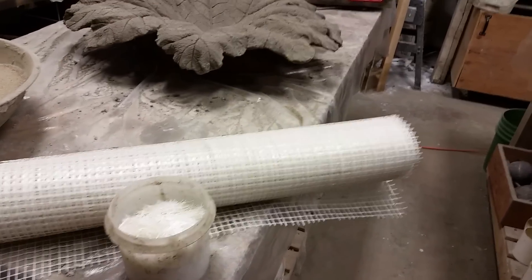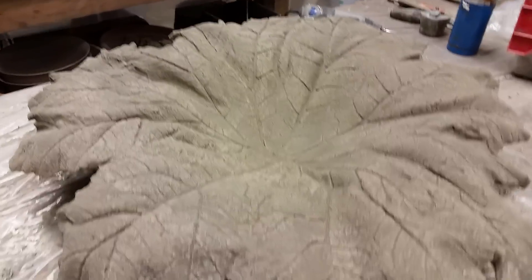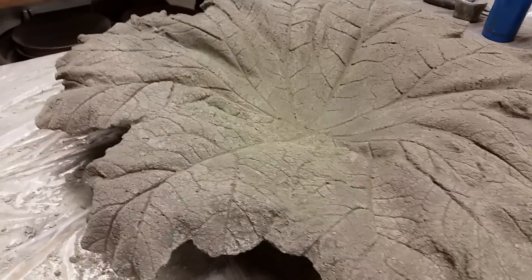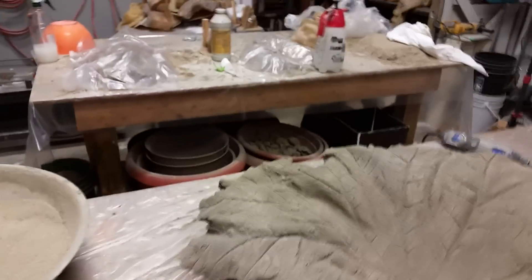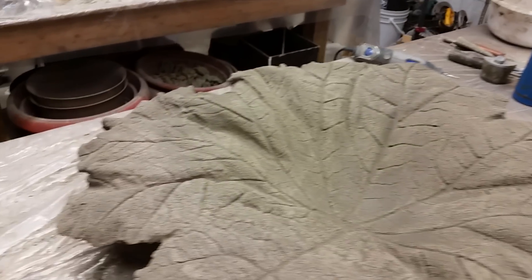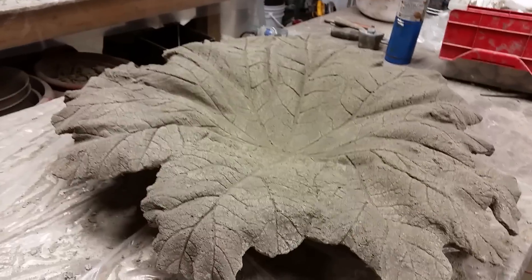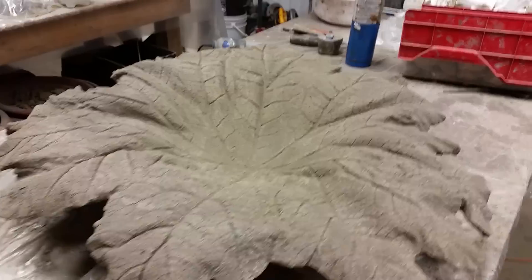So it's three layers thick. This was the first one that came out and I'm really happy with how it looks — it's a little green, you can see how dark it is. I just finished flipping it. The advantage with these skins is your demold time — with the leaf it's mere minutes as opposed to scraping and digging around with the little veins and pieces of leaf and the compressor. The layup time is about the same — for a big one like this I'm looking at about 40 to 45 minutes for a layup, and you get quicker as you go.